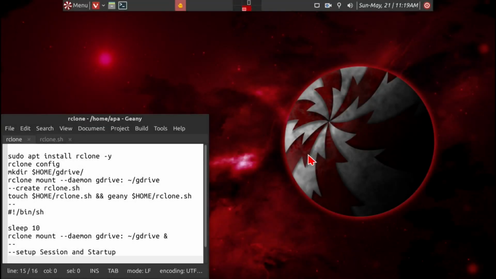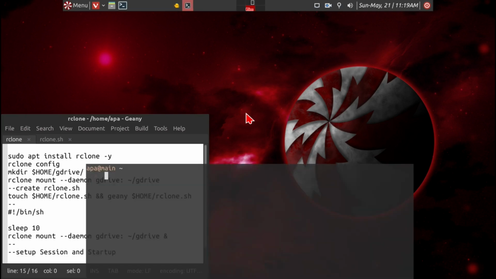Today I want to show you how to synchronize to Google Drive using a small program, Rclone, in Peppermint. I tried to do this with a tool that's built into Peppermint, but I wasn't successful, so I tried Rclone, and I'll show you how to do this. First thing you have to do is download the program.